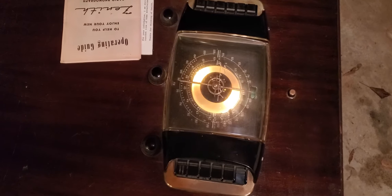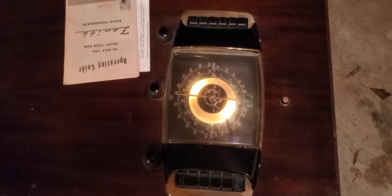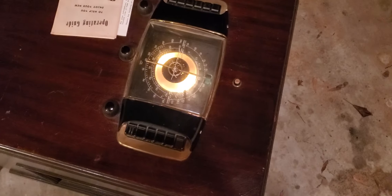When this thing was plugged in at the people I bought it from, I turned it on and it picked up an FM station, but you couldn't turn the dial because the dial string is broken. It would pick up a station though, which told me the FM band is working. I was worried about the FM band - they're kind of hard to work on in these early radios.